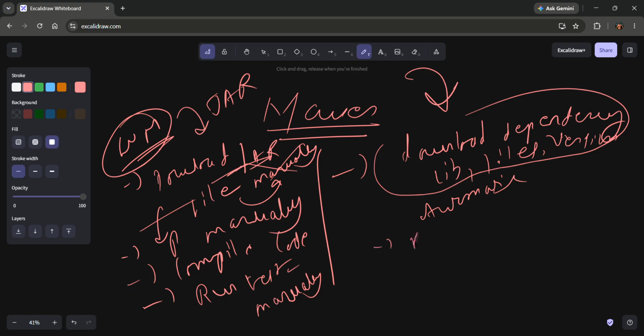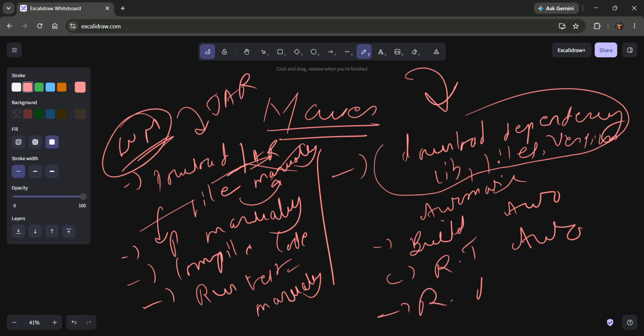Build the project, automatic. Run the test, automatic. Run the application, automatic. So, guys, you understand that if Maven is there, we can perform our tasks with automation, as simple as that. Got it?